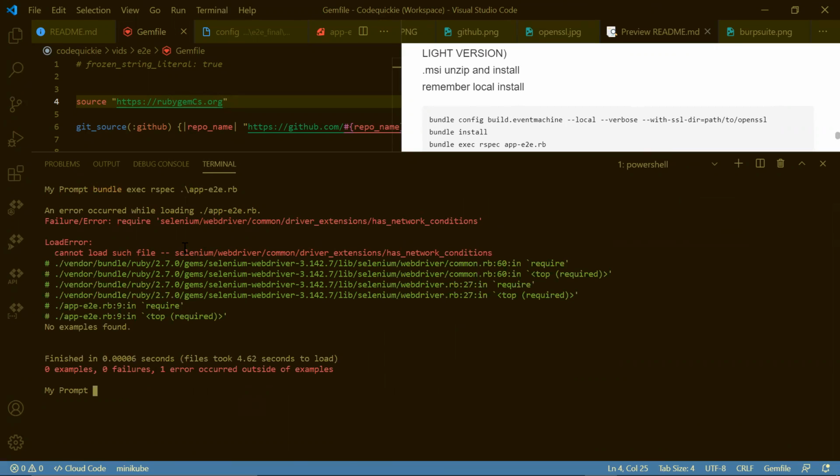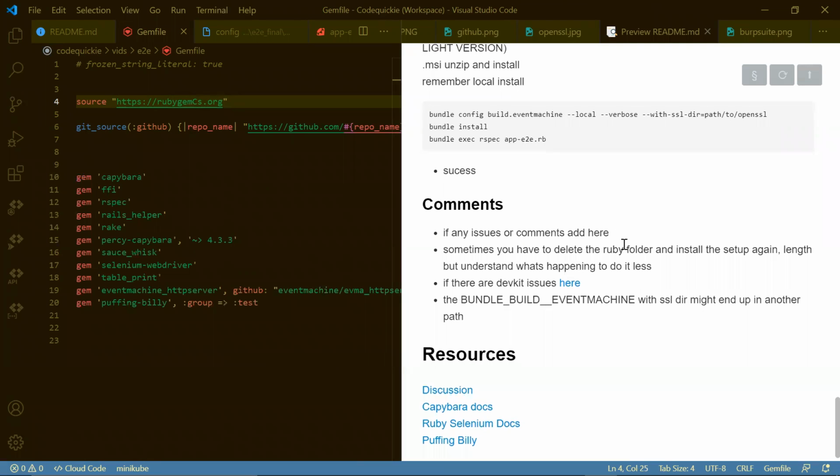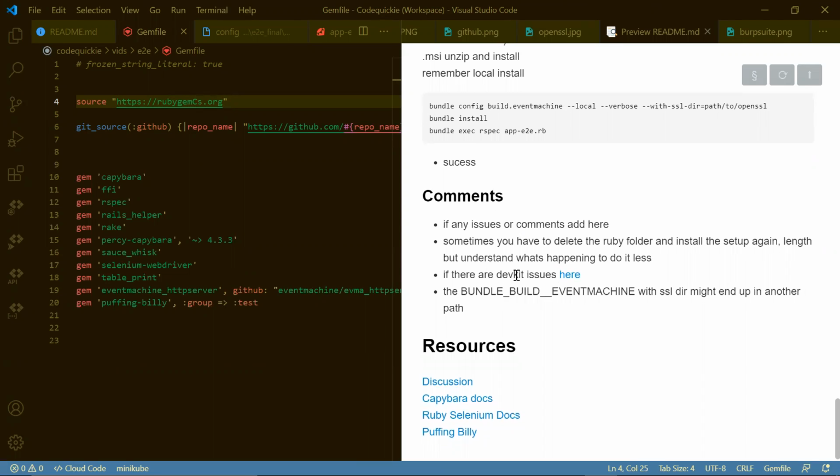So we're having that path issue. Definitely want to keep these things in the path. Sometimes you have to make things top level if you want to work with Ruby, unless someone could assist in the comments about how to modify that issue in Windows. So sometimes you have to move the folder to different places in order to get things to run, or delete the folder. And if you have DevKit issues, you could read about it here when setting up this particular project.